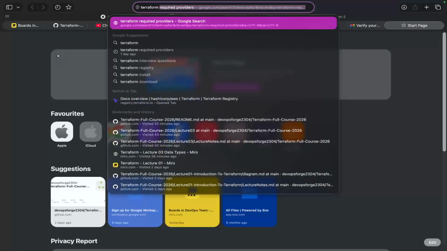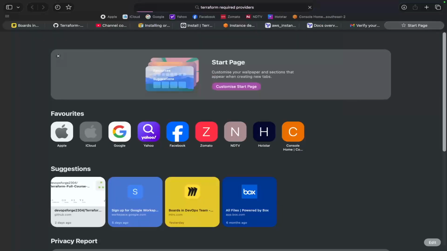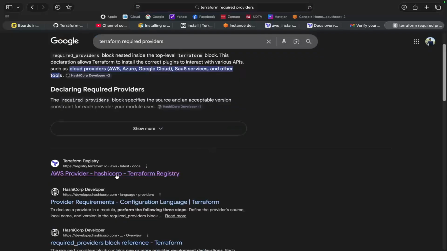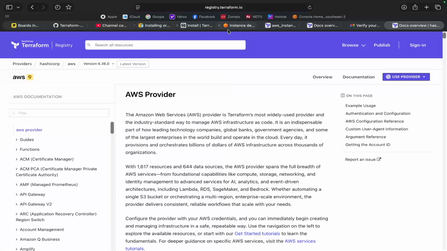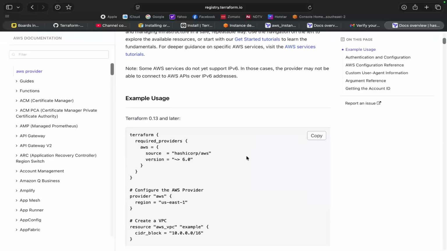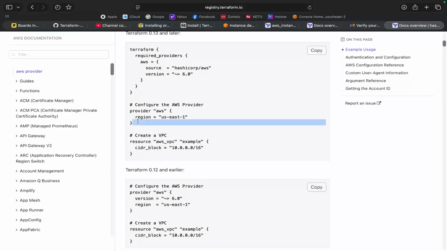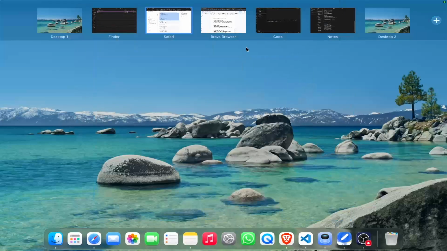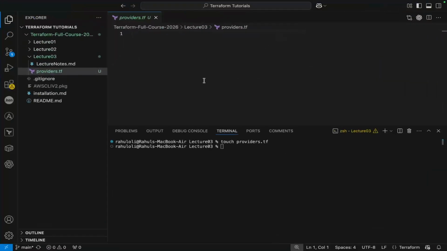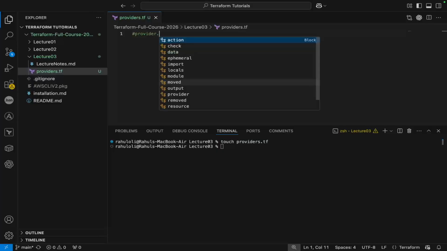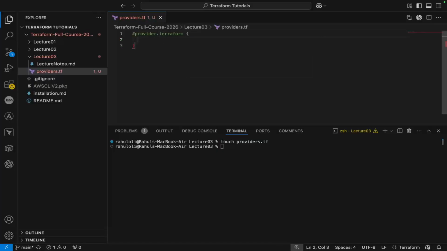Just go to the web and search Terraform required providers. First one is the Terraform registry. This is a very helpful registry. Go through it, read each and every code, and you will be able to learn it very quickly, and it is very easy, right? So before that, I will add that this is the providers.tf file.